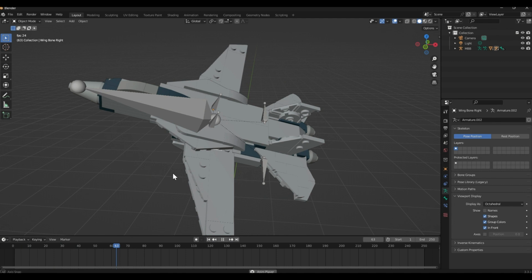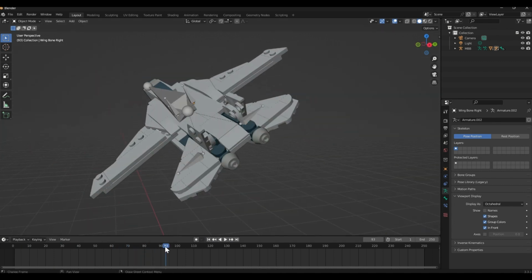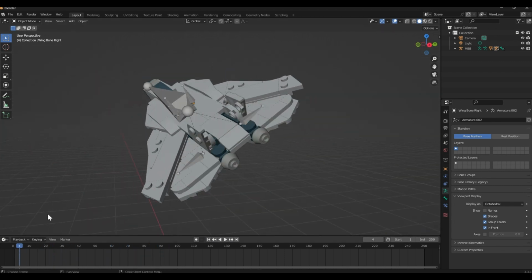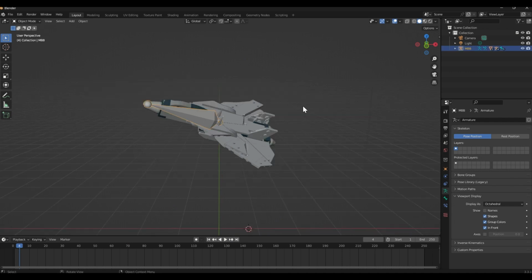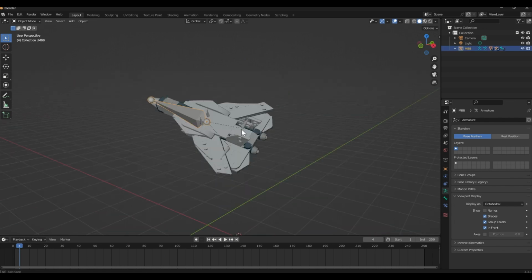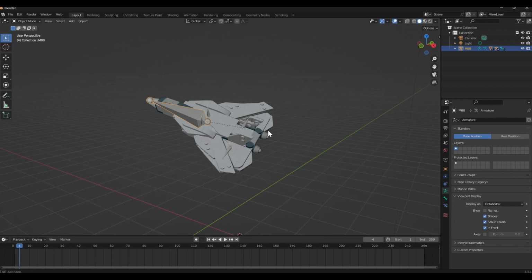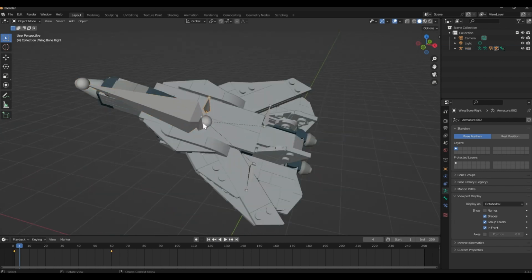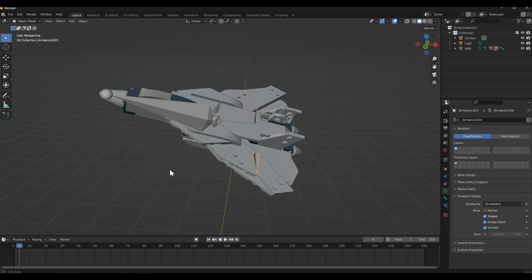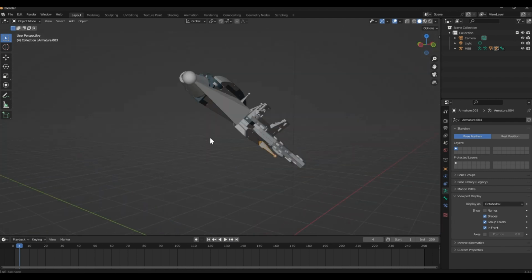So now we have a teeny tiny animation of our wings opening up. And you can go crazy with this. You can have the plane moving, you can do all sorts of stuff. Just make sure you're animating and actuating these about their local axes. So that's about it. That's how you rig up this F-14.